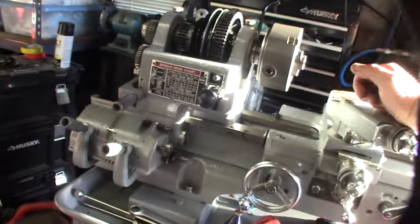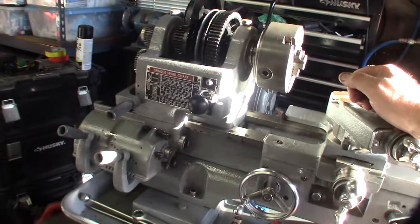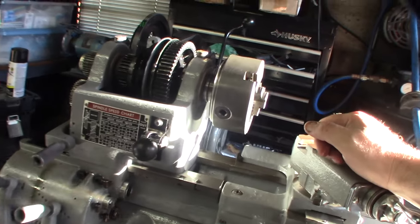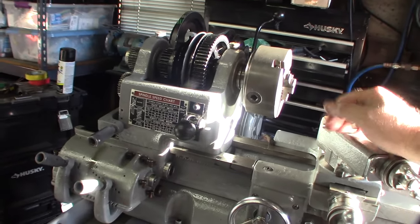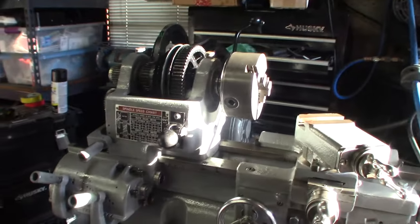I'm almost done with this thing now. What else do I gotta do? Gotta do the covers. So everything's working. Can I put the lead screw back on? I'm not gonna film that, just putting the lead screw on. But I've gone through every single part of this thing.